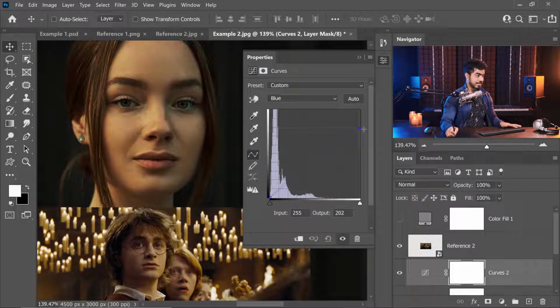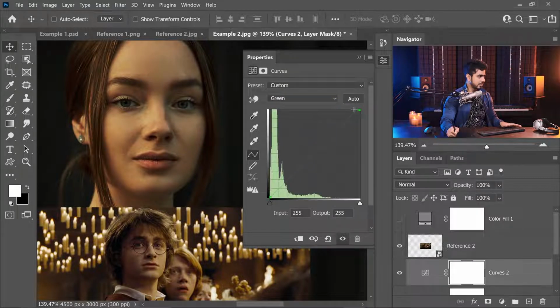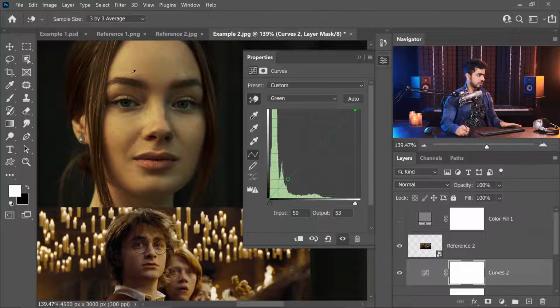All right, we're getting closer. But if you look at the extreme highlights, they also have a little green in them, but only the extreme highlights. So let's go to greens and increase them in the extreme highlights, but not in all of these areas. So have them normal, but only in extreme highlights we can have a little bit of the greens. Okay, there you go. So it's mostly matching.